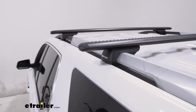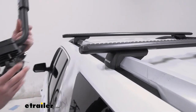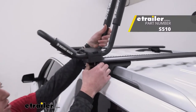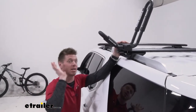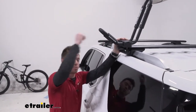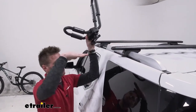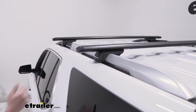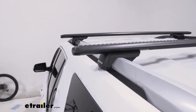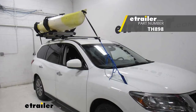Why do we put roof racks on our vehicles? Well, we want to put stuff up there, and with it centered on our vehicle we can put our Rhino Rack J-style kayak carrier right at the end. I like doing this because it makes it a lot easier to put the kayak up there. You can also shift this almost all the way and have it overhanging only on one side, giving us six inches — so if you want to use the Thule Hullivator, that's going to work with these shifted all the way to the side.